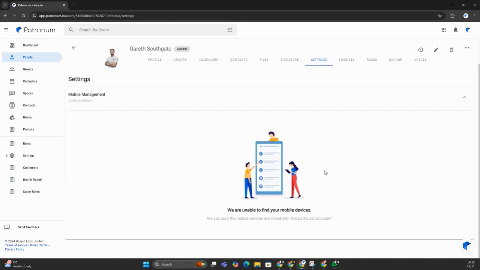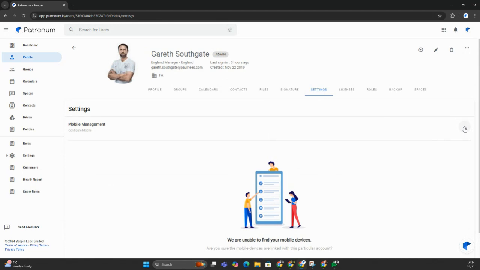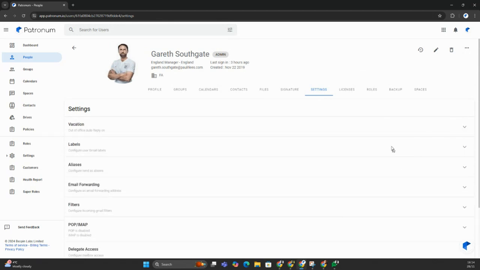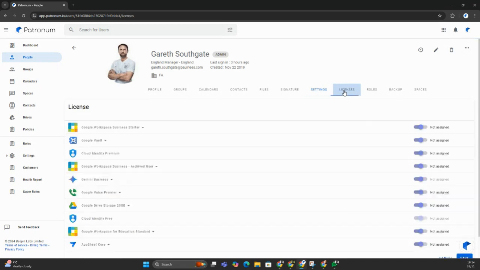And then lastly, in the mobile section, we give you the ability to view the mobile devices that Gareth has been using. You can wipe those devices, you can block those devices, you could also delete those devices from the Google directory. Inside the licensing section, here we can show you all the license types that are available, as well as which licenses have been applied to Gareth's account, and you can also modify those licenses if you have the ability to do so based on your license allocation.